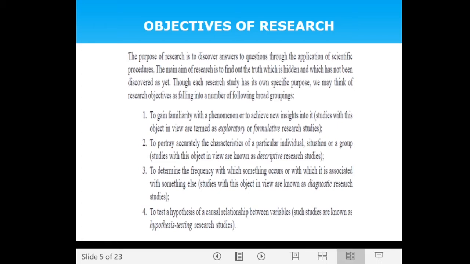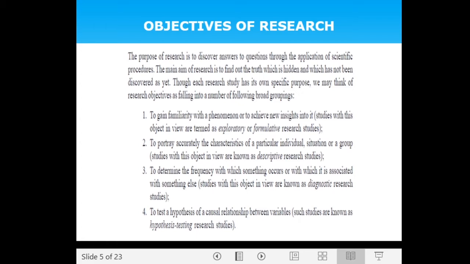Like when you are installing a software, first step you will download it. You will go to Google and search for it, then click the download link and then install it. Then only you will use the software. Directly you will not use it. So that is a systematic step. So research is also like that. The main aim of research is to find out the truth which is hidden and which has not been discovered yet. So as I told earlier, the aim of research is to find out something new. That is the truth. So people are not coming to the library. That is the question. Why are they not coming? So that is what you are going to discover in research.